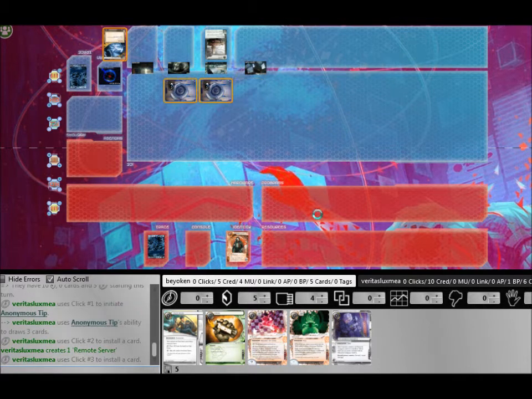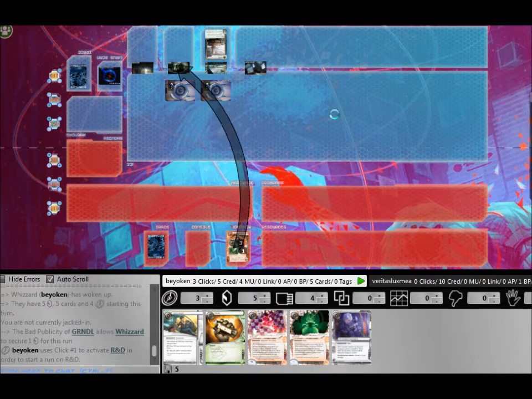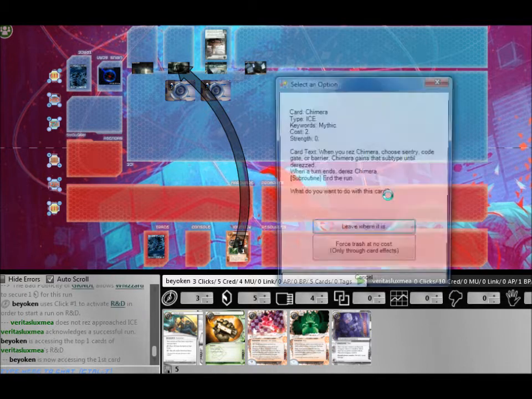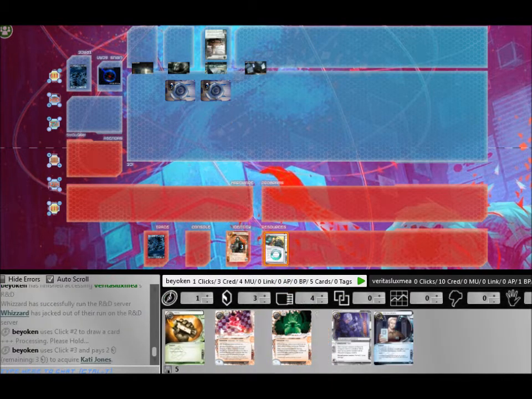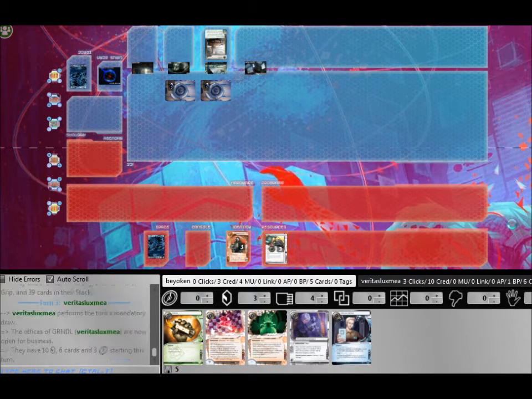We are going to have Grindel, which aims to end the game very quickly, and we have Whizzard. My deck is also constructed to take as much advantage as possible in the early game, and failing that, the early mid game, where I can abuse the sheer power of medium and evasion with Demolition Run. So here goes. I have a very good opening hand.